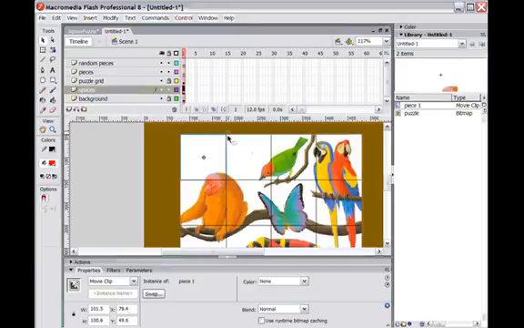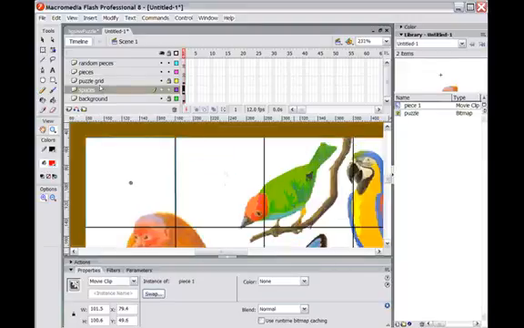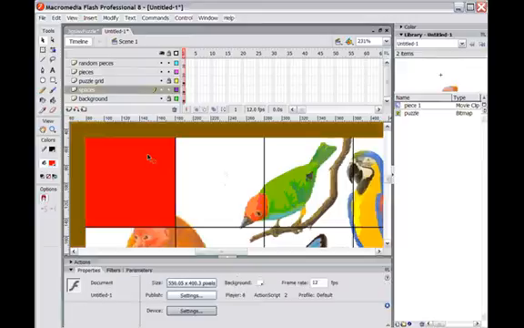Okay, and this is kind of where it starts to get tricky, so I want you to zoom in to get as good a piece as you can. So then we're going to come here. If I want to, I can go ahead and delete that now because I don't need it. I really don't need to have that here.